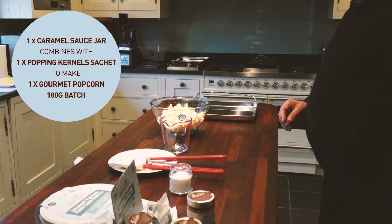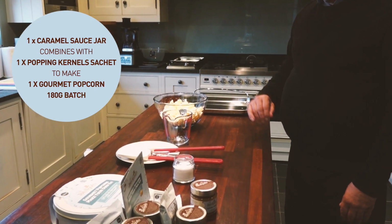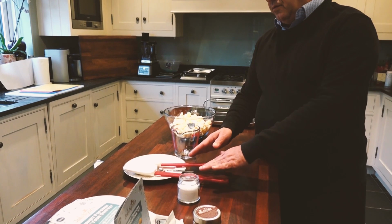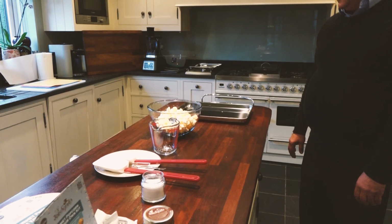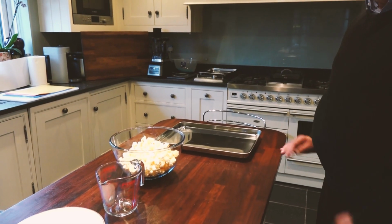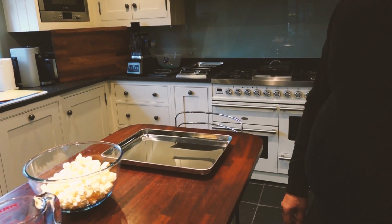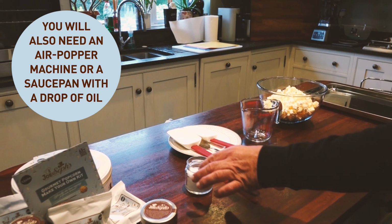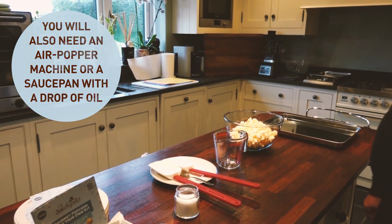All you need to have to hand is a large heat-proof mixing bowl, a microwavable measuring jug, 2 heat-proof mixing spoons, a large oven dish, which ideally the larger the better, so that you can lay the popcorn out in a single layer. And if, like me, you like extra salt on your popcorn, some sea salt so that you can sprinkle it on later in the process.